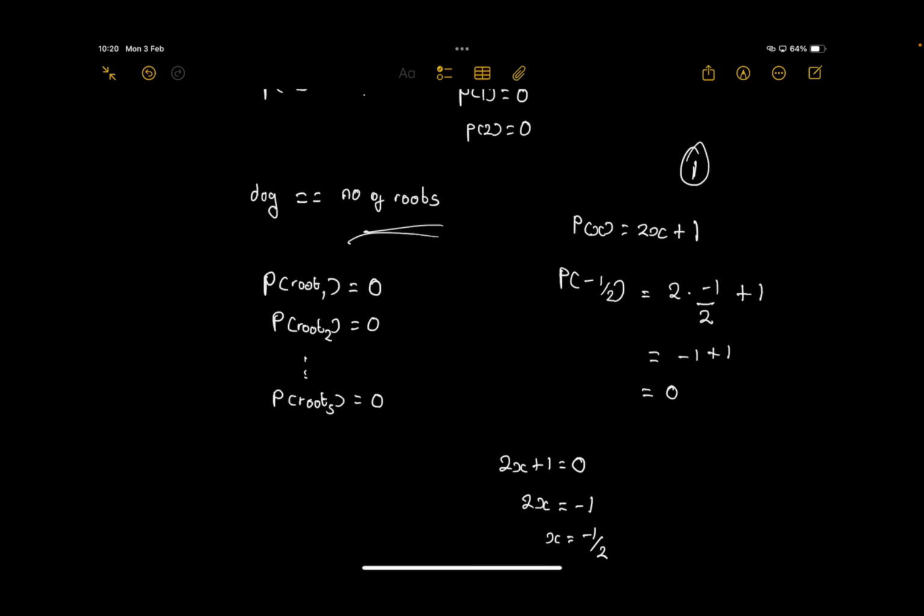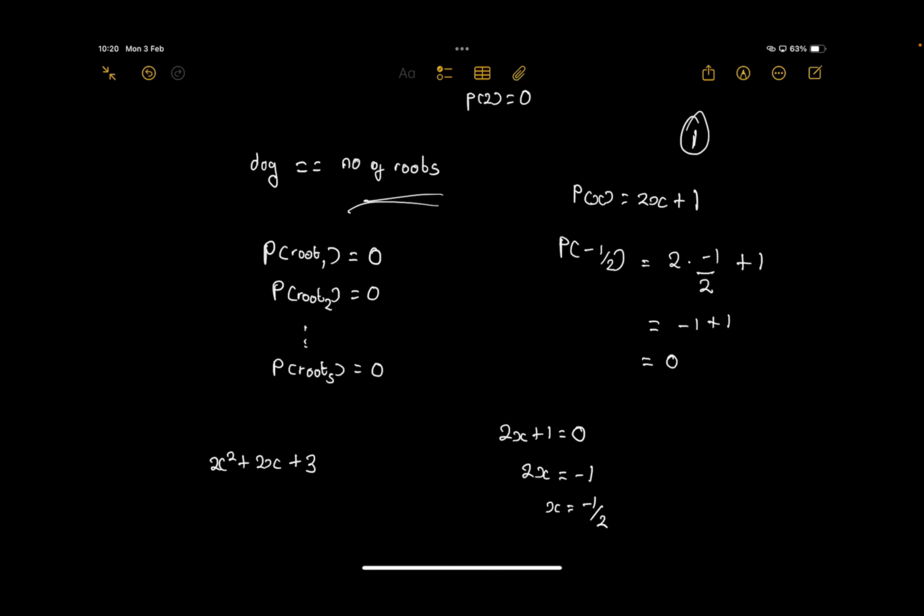Does it make sense? So this is what we're doing in secondary school, like quadratic polynomials, right? So let's say you had x squared plus 2x plus 3, for example. To get the roots, you set it equal to 0, then you factorize, and you're supposed to get 2 roots usually. So that's why this is a degree 2 polynomial, meaning that it has 2 roots. So there are only 2 values of x that you can evaluate this at that will give you 0. That should start to give you a clue as to how you can check that a polynomial is a 0 polynomial.